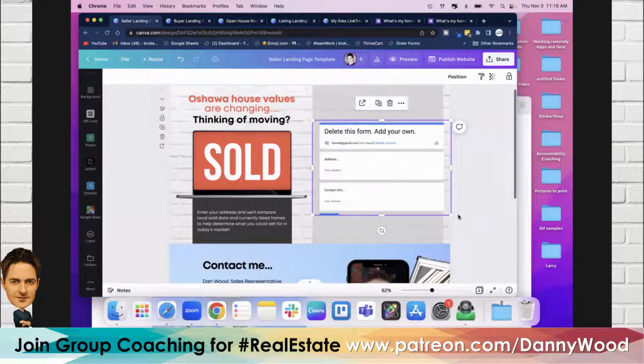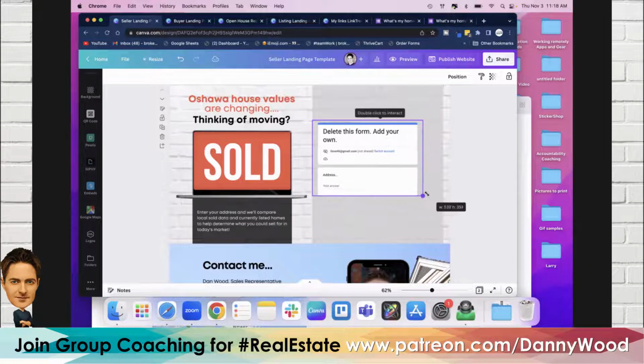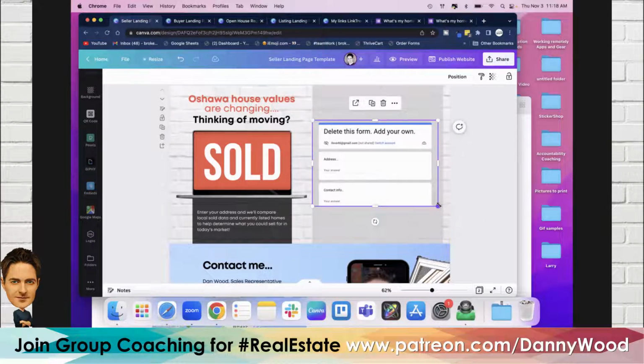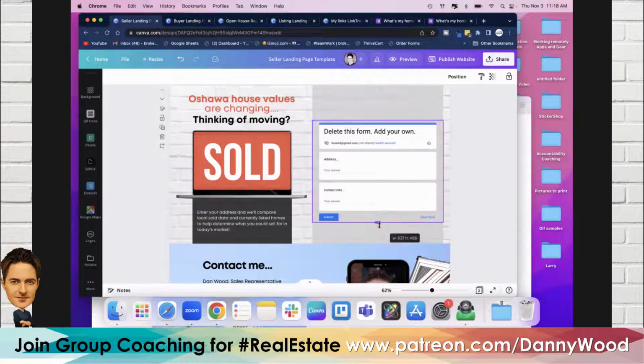So now I'm going to resize this. There's these little nodes on the top left and right and bottom. So I'm going to resize it. I'm going to put it right in the middle. And then I'm going to make sure that, see how the submit button was cropped off? So when Canva embeds your form, they give it to you in this rough shape, but you're going to have to extend it to be the actual shape of your true form. Okay, so that's that.